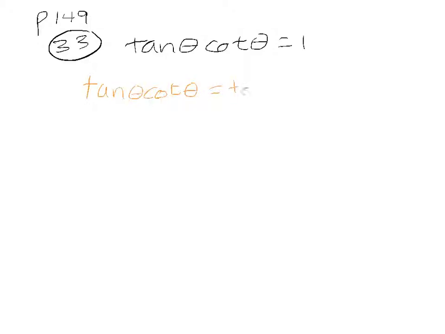So let's rewrite that. We'll keep tangent as is, and I'm going to replace cotangent with 1 over tangent. What happens when you do that? They cancel. So you get 1. Do you see what I mean? Sometimes it's just one step and you're done. They're pretty much giving us the answer, but we just have to prove that's exactly what they're doing. They're giving you the answer. You just have to show how you get it.